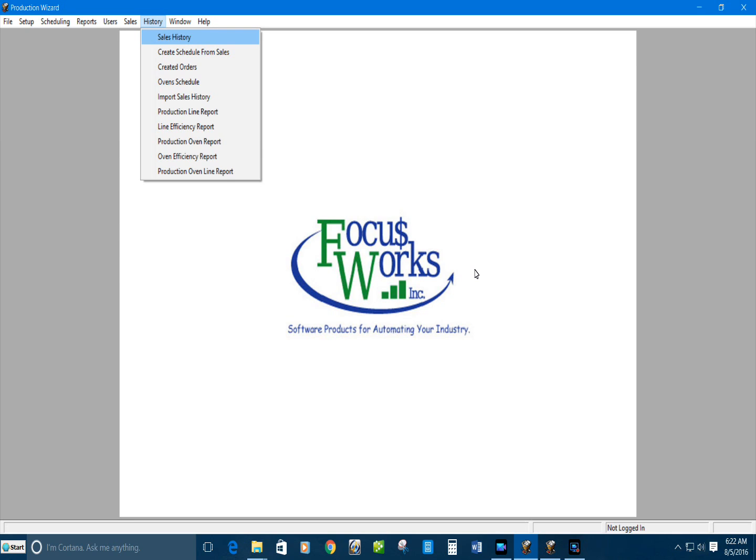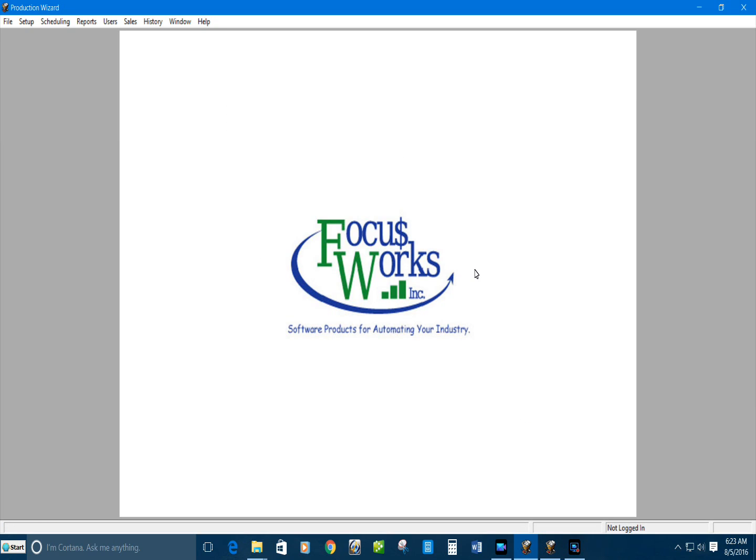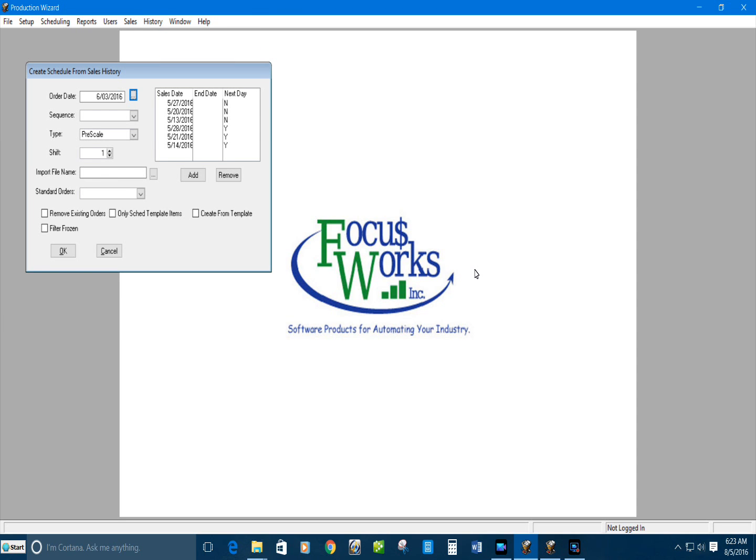There are, like I said, many ways and many different variations of each way that can be set up and configured. The sales history that you have is either imported or entered into the system. In this case, it's just very basic history that's needed. It's the formula code, a date, and how much. Those are the three main fields that are all that is needed. It's just a product code, a date, and a quantity. Because what will happen then, the system will create a schedule based off of that information in a forecast type.